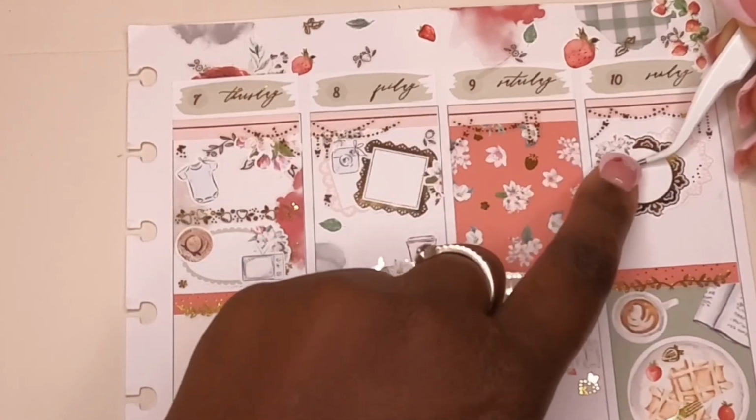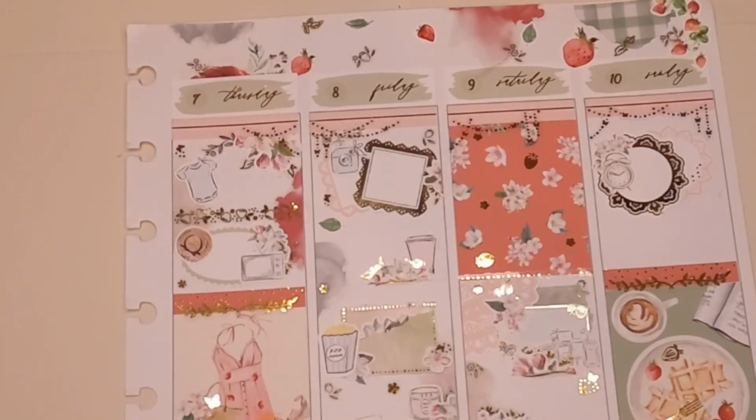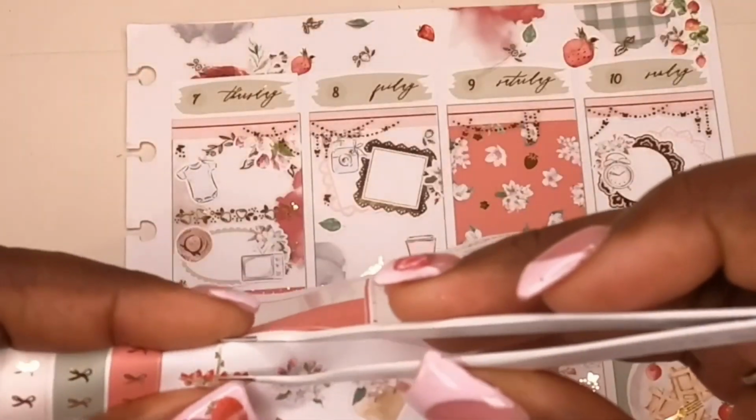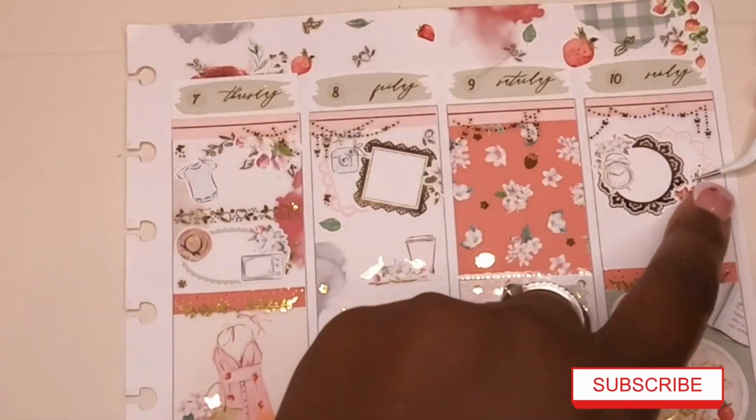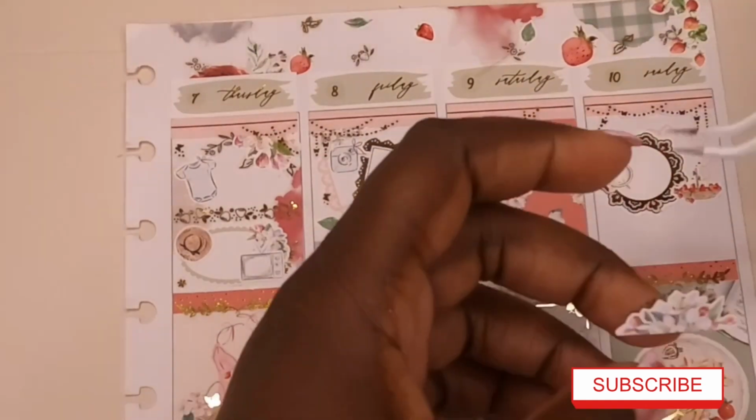Pull in an icon from Miss and Meow from the Irish cream color. And then I put another deco piece as well. And yeah, that's to mark that.